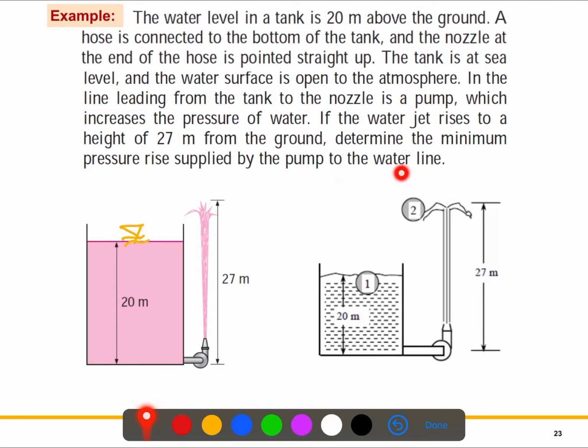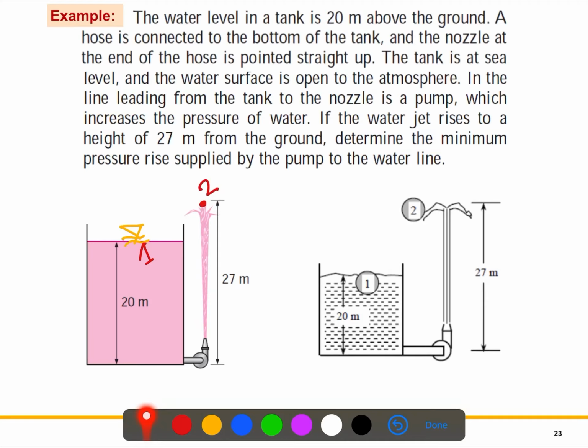when we try to solve these questions, we are going to use the energy equation for this case, because, okay, we'll discuss that later on. So let's say this is point 1, and this is the maximum height, maximum elevation. This is point 2. Okay, so before solving this question, we'll say this is a steady flow problem and incompressible. Okay, we are not going to consider any friction between the water and the air, also the friction in the hose. Okay, and definitely this is a free water surface, so that's the atmospheric pressure.